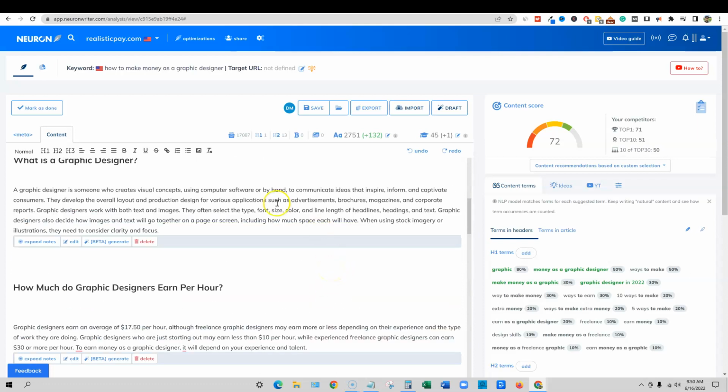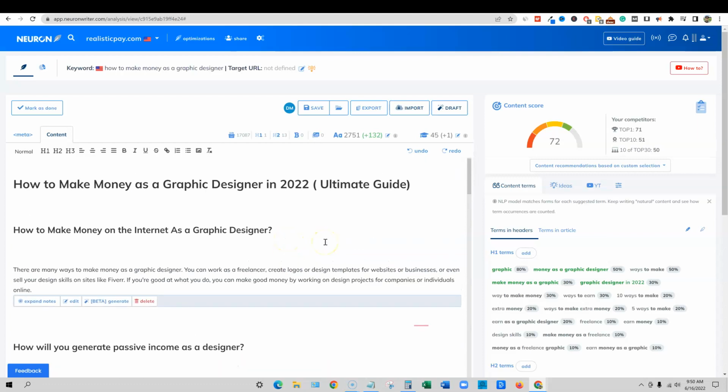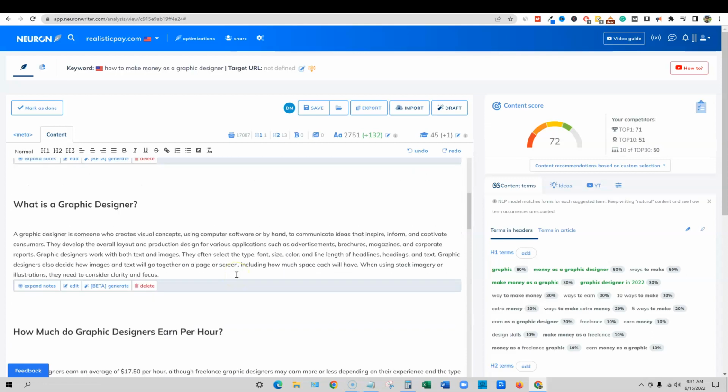I hope you guys enjoyed this. We're doing a deep dive on using the AI writer inside of Neuronwriter, and this is just awesome because you're able to write inside of here and optimize your content and everything all at the same time. I really, really love this tool so far, and you're able to do everything you need to do inside of here. You can do your research and your keyword difficulty. It will analyze the top search results for you. It will optimize your content right here, and it has a really, really good high quality AI writer, one of the best AI writer quality wise that I have seen, period.